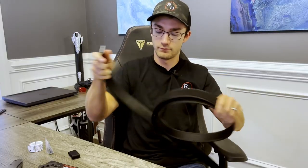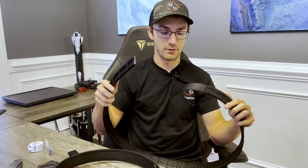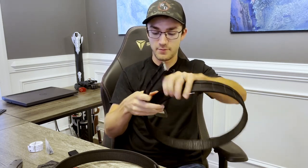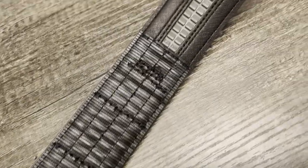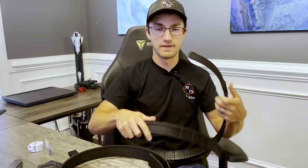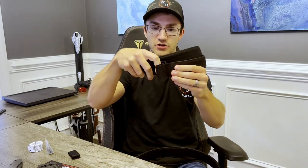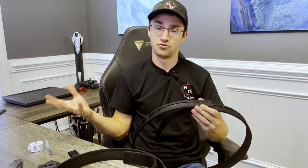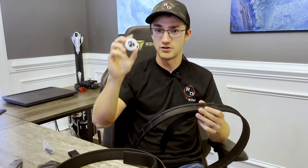The outer belt wraps around the outside of your pants over your belt loops. On the inside you can see Core's signature track system, which gives you the adjustability of these ratcheting-style belts. This track system has about four to five inches of adjustability, which pairs up with the cinching ability of the hexagonal fabric. Both pieces will have to be cut to fit — they're way too long right now, and they'll fit waist sizes up to about 48 inches.